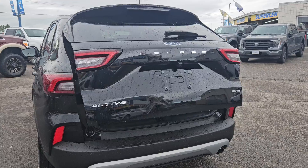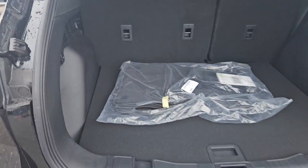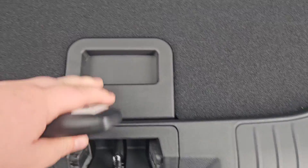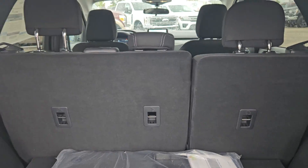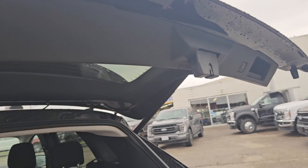This vehicle also comes equipped with an automatic trunk opener, which you can use on the key fob, the button up there, or a button by the driver's side, providing a ton of storage. There are storage plates, hooks, a 12 volt outlet, and of course you can lift this up for more spare space with your spare tire. You can also collapse that row if you need additional space, and to close it all you have to do is hit this button right here and it will close automatically for you.